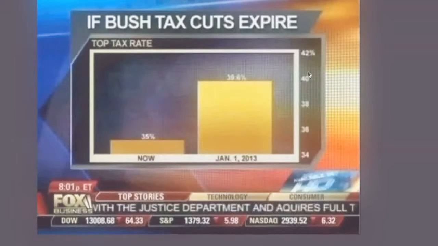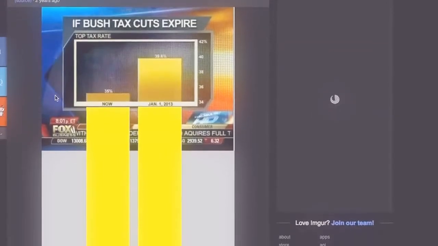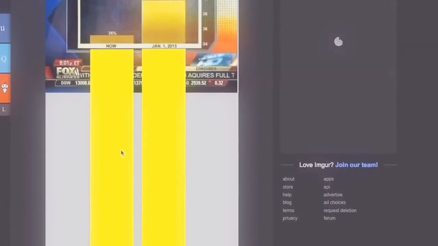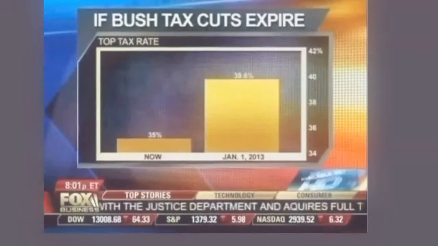Well, again, they're truncating the y-axis. For some reason it's truncated at 34. It's randomly starting at 34. Both of these values, of course, actually start at 0. So if you were to actually plot out what the actual difference in these bars look like, it would look like this. And as you can see from this image, it looks quite a bit less impressive, the difference between these. So it would be a jump from here to here, rather than the jump from here to here. It looks different. It gives a false impression when you truncate the y-axis like that.